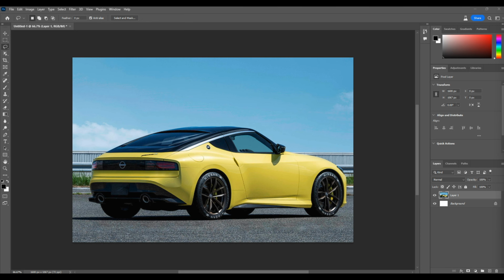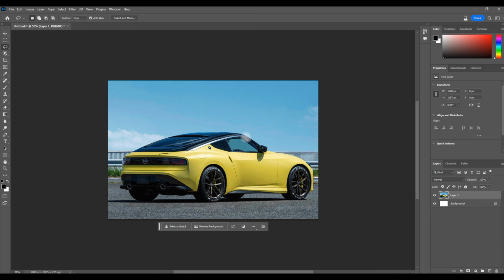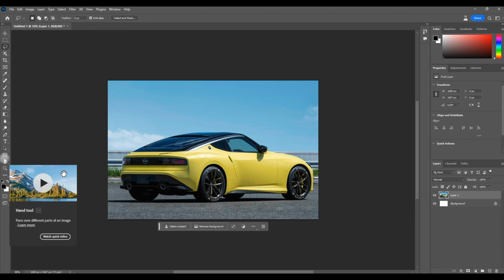That other photo was kind of crazy. It had a lot of stuff going on in the background. So let's take a look at this car. This is one of my absolute favorite press photos of the Z, the new Nissan Z. So let's try to extend this really quick. And if I weren't using the generative fill, I know exactly how I would do this myself. It would take maybe a little bit of time, but easily doable to extend this background. I want to see what the generative fill gives me. So let's go ahead and extend this out.